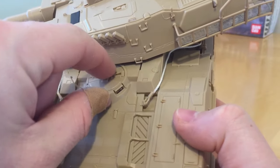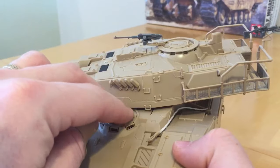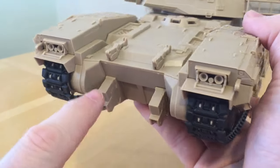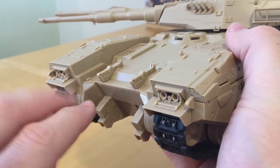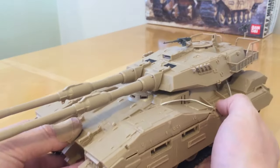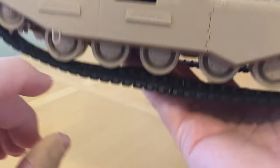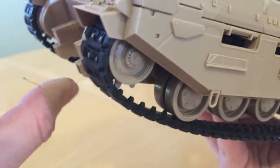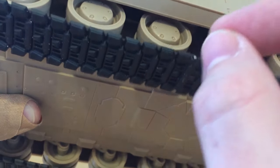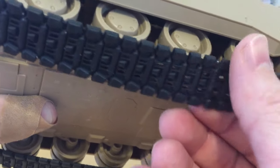Here we have the driver's cupola — this hatch can be removed and there is a position inside to seat the driver, although it's only a plastic stand rather than the detailed base as in the commander's position. Then there are these features at the front — I'm not sure if they're some sort of attachment point for a mine plow, or extending feet to brace the vehicle if firing from a static position. A very, very impressively detailed kit. Looking at the tracks: they're made from rubber, these are two-piece assemblies. If you recall when I unboxed this I found a set of steel pins — well, the steel pins actually connect the two track sections together, two per track. A very clever design and certainly the smartest way I've ever seen these tracks connected. And there's the underside detail as well.